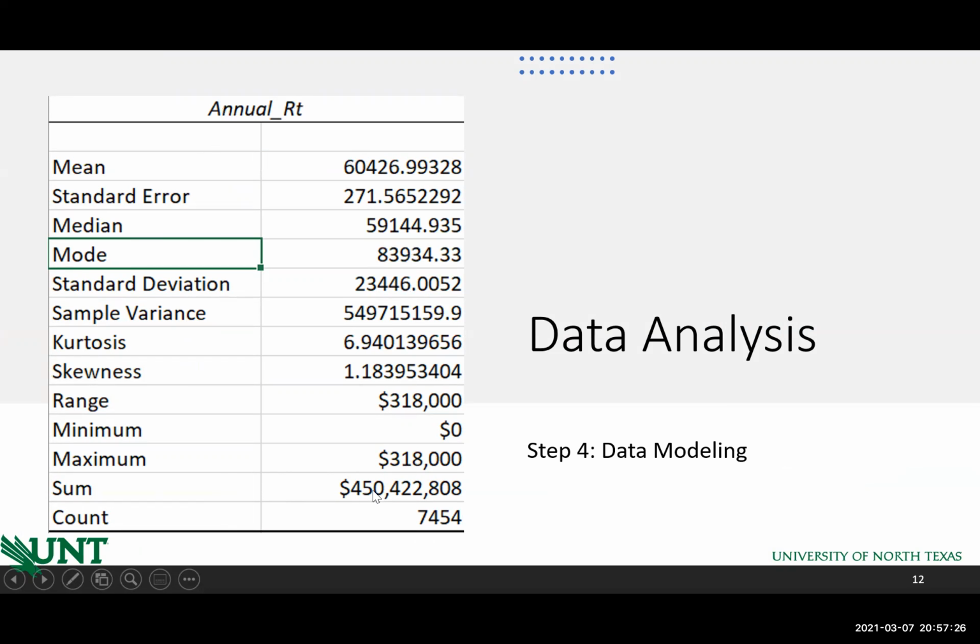to get. So for example, the sum of all of the city employees' annual rates amounts to this, and some really quick maximum and minimums and the total count, which is still the number of employees, 7,454. And if I wanted to graph this, the information would be very useful.